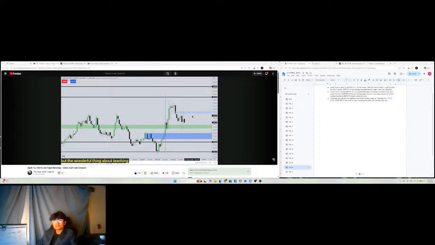But the wonderful thing about teaching intraday, lower time frames is there's lots of examples for me to teach that stuff still works. Also, it'll help you refine, even if you have a swing trader's mindset or a position trader's mindset, you can get into trades a lot more precisely, limit the exposure to larger stop losses. Not that I'm trying to promote the idea of ultra small stop losses, but obviously you can see that there's a benefit that comes along with trading these lower time frames if you're in sync with the higher time frame.